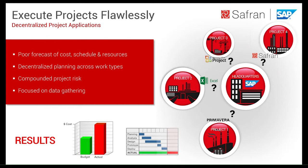An organization is made up of many projects and the corporate information. So that risk is compounded by the fact that you have so many different systems, and by the fact that you have many people focused on data entry instead of corrective actions. And the result is, just as Accenture predicted earlier, your actual costs are over, and your schedule is behind. So this is not a scenario that we can continue to execute against and expect to change the 30 and 15 that Accenture shared with us.